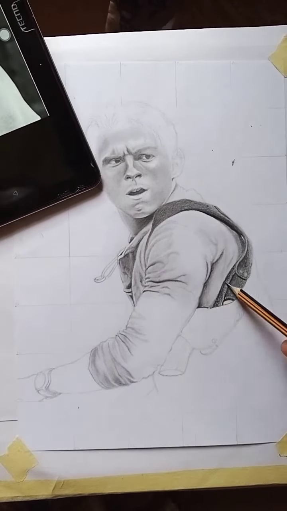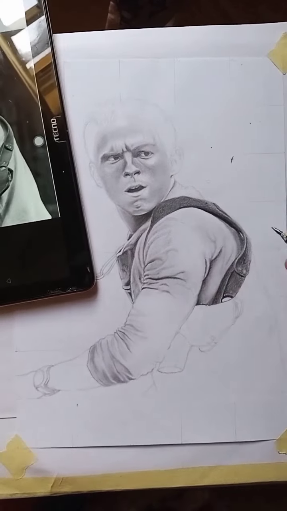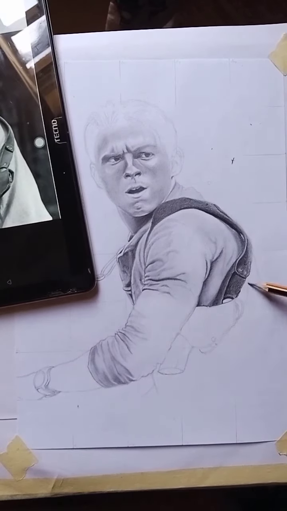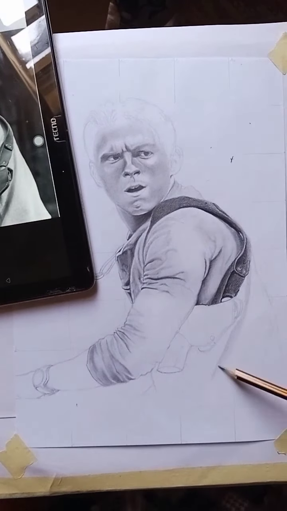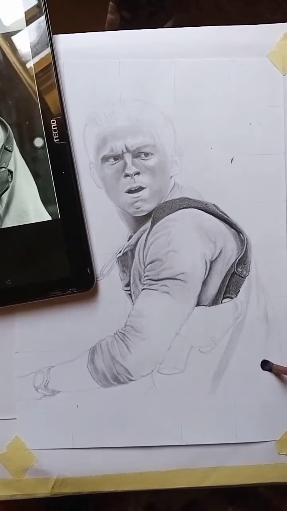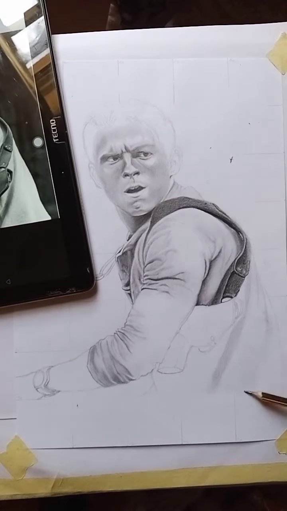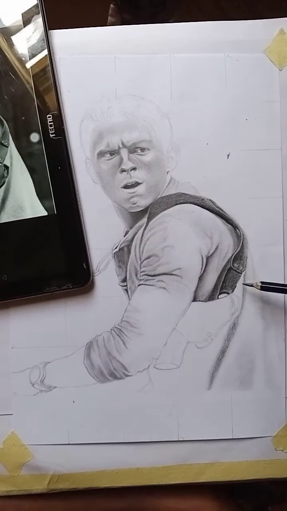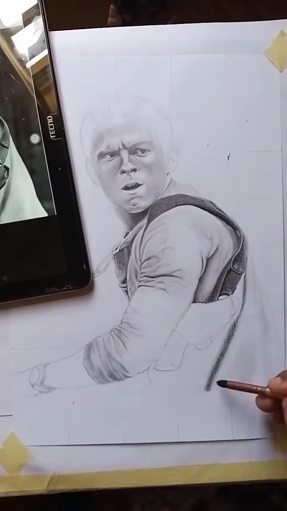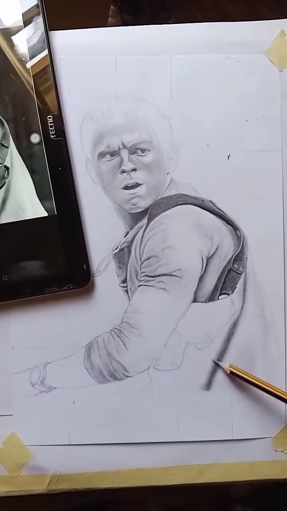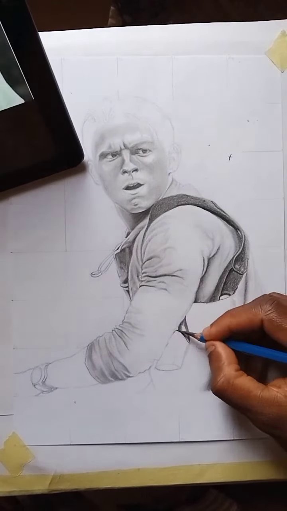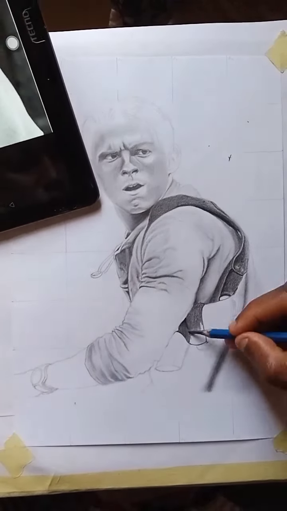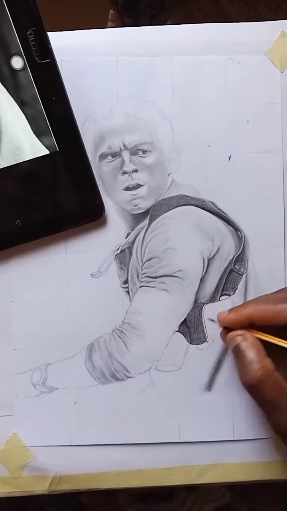I'm not good at realism, in case you guys don't know. So we are not after realism, but what I'm trying to achieve is to teach you guys as beginners, to give you those simple tips as beginners, so that you know how you can achieve a drawing like this. So our aim here is to get as much similarity and resemblance to the reference image. The trick to drawing is very simple, as I've explained.